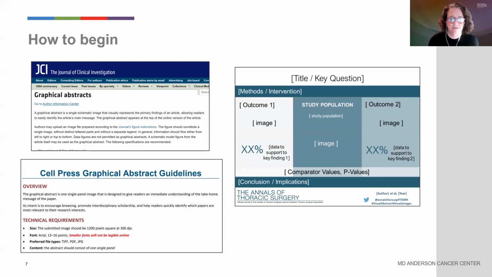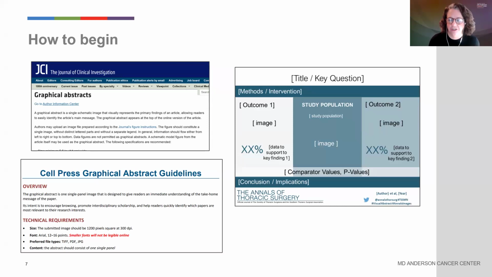You should also find out from the journal instructions when you will need to submit the visual abstract. So in most cases, you only have to submit the visual abstract after the article is accepted, or maybe when you submit the revised version for final consideration. And I think that's just so the journal isn't asking people to waste time creating visual abstracts for articles that may end up not being accepted.